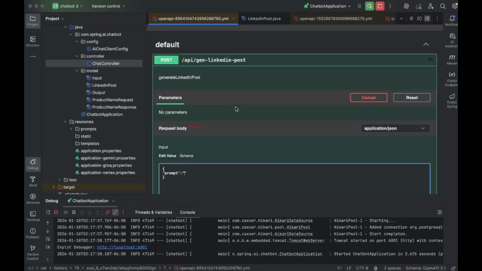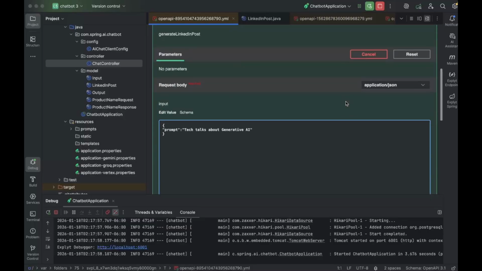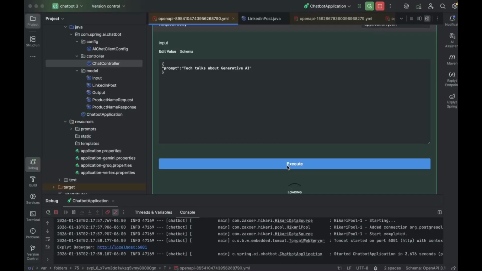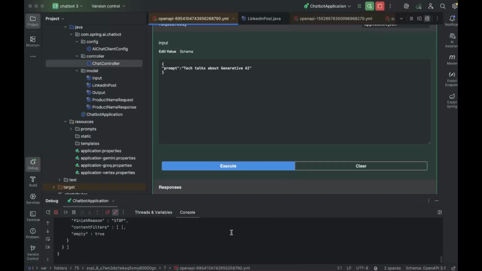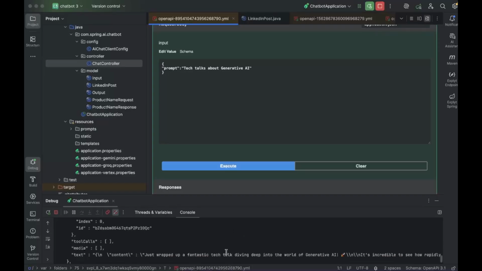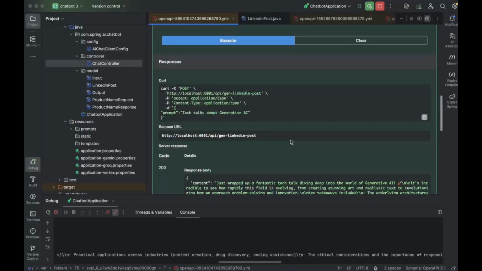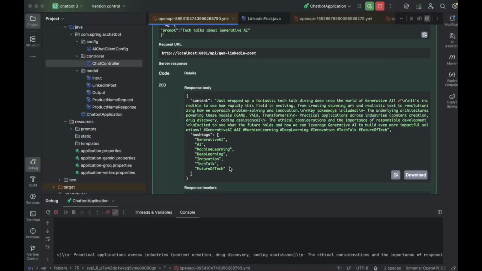Maybe talk about generative AI. So let me send this request. Okay, request being sent. Fantastic. So we got the content, sorry, the LinkedIn post, and the hashtags. If you see, these are the list of hashtags we can use. It's already been used here.